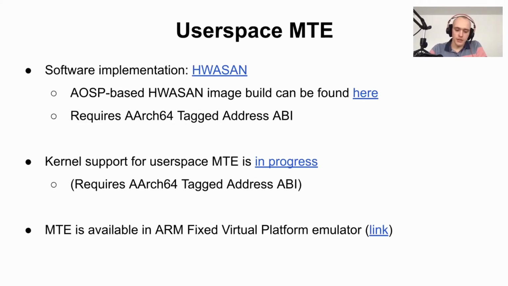And here we come to the current state of MTE in Userspace. So first of all, for Userspace MTE, we do have the software implementation that works. And we do actually have an Android open source based image that includes Userspace apps built with KASAN. And you can just download the image and flash it onto your Android device. And this, of course, requires what I mentioned on the last slide, the tagged address API, but this has been merged into Android common kernels.